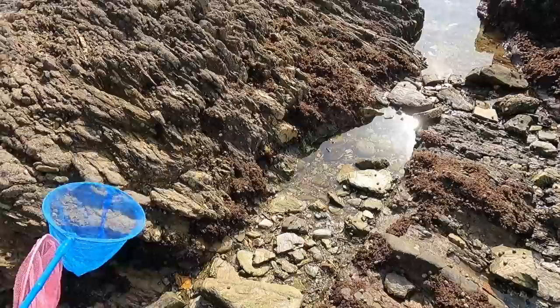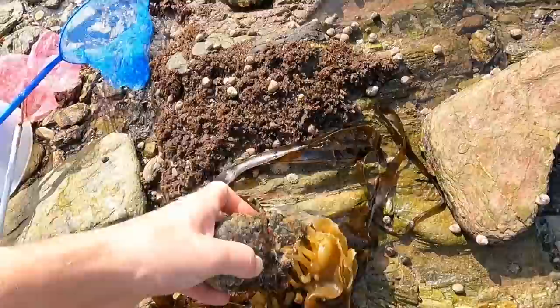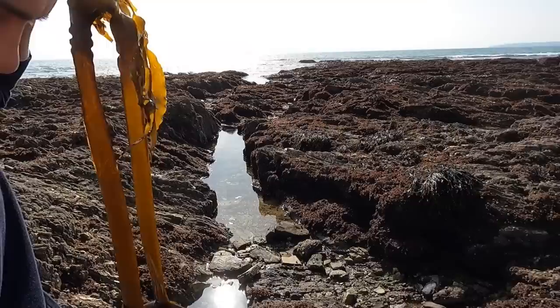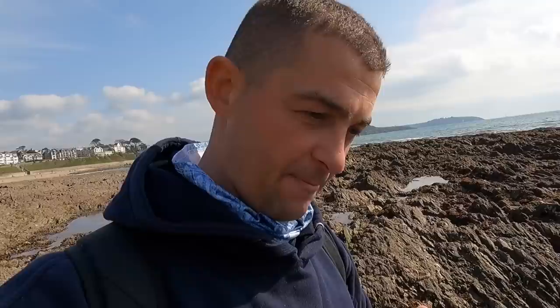As we're getting further down into the rock pools, the stones are starting to get bigger. We're getting some little gullies. Here are two big kelps attached to that rock — this is how they anchor on and cling to the bottom. Unfortunately the rock they were clinging to was broken away, but look how long they are — they'll be a full six foot tall. The living kelp you find right at the low tide line. Back in the olden days they used to harvest kelp for iodine — it was an industry. And yes, the seaweeds are edible.